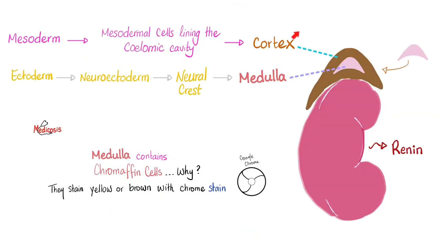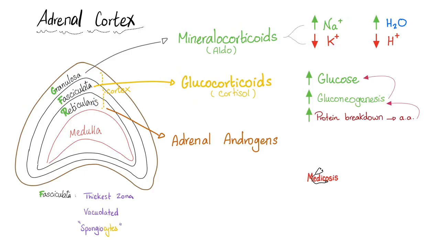Next, the difference between the adrenal cortex and the adrenal medulla. The adrenal cortex is mesodermal in origin, but the adrenal medulla is ectodermal in origin. It came from the neural ectoderm, particularly from the neural crest cells which migrate all over the body. The adrenal cortex will make mineralocorticoids, glucocorticoids, and adrenal androgens, but the adrenal medulla will make catecholamines, which include three things: epinephrine, norepinephrine, and dopamine. Epinephrine is the same as adrenaline, and norepinephrine is the same as noradrenaline.